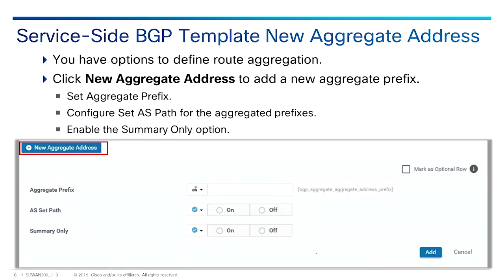And then we can create aggregate addresses as well, and enable a summary only option. If you do enable summary only, obviously all the included subroutes will be suppressed. Generally, we want to do this, especially if we own all of the routes in the summary address. If we don't own all of them, we don't want to do that because we don't want to advertise routes we don't actually own.